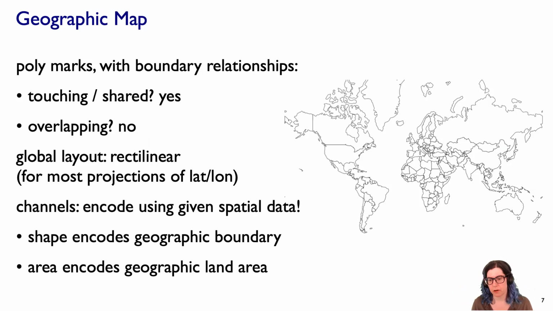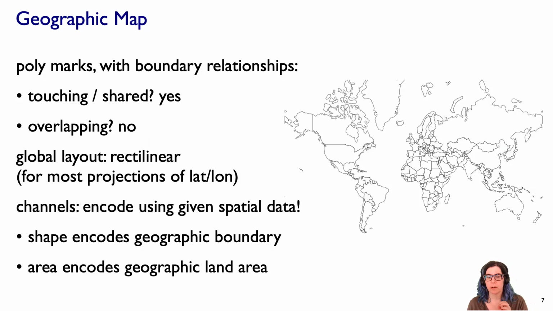Here we see a geographic map on the right side, a standard world map. Now, what's going on here? In this case, this actually is a rectilinear layout. We have latitudes and longitudes, and those are mapping to XY positions in space. As I'll get to at the very end of this video, there are other projections. It doesn't have to be rectilinear, although things like the Mercator projection are rectilinear.